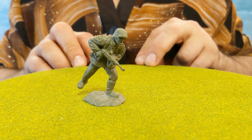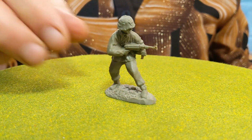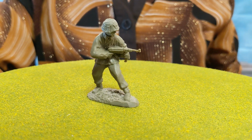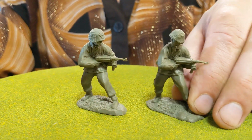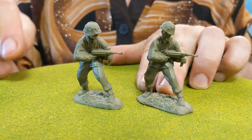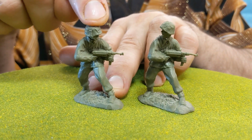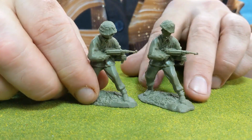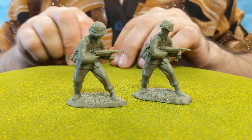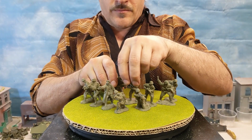Running and yelling. Now for the second of the 2 conversion figures, this figure is a basic and much needed standing firing MP40 submachine gun from waist, and basically I made him from this figure. A very, very simple but very important conversion. Like, how many guys do I need firing from the waist yelling backwards? So I kept him and all the rest. I cut the head off and put a new head on and made him face forward. So you can see the difference between the two. But this figure is far more useful in duplicates. So there he is.